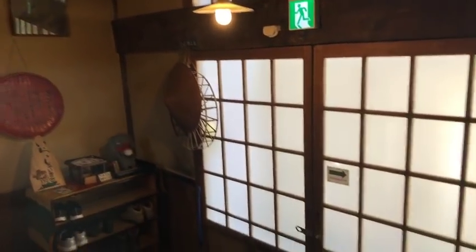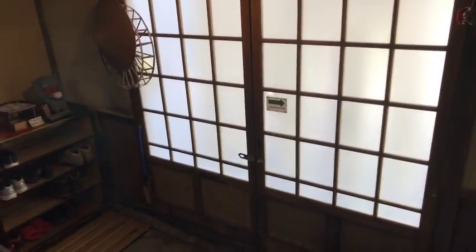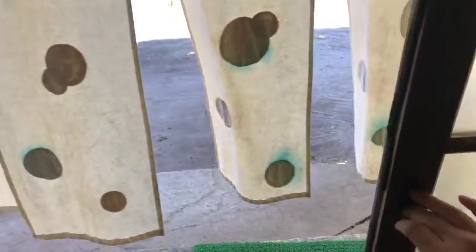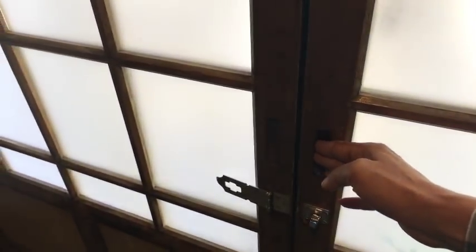All right. So I ordered the coffee. Let me just take you around a little bit more. Here's the front door that we came in. I love it. It has that rattling sound of the wood in the glass when you open it up. It's one of those sounds that, here, listen. I love that sound.